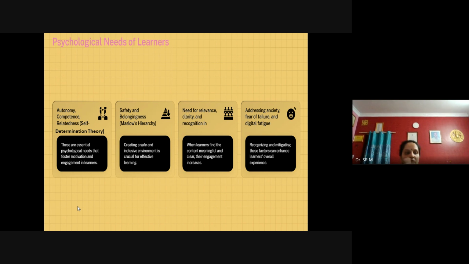Next point. Here, let us try to be more realistic. Our smart students won't engage in our class if they don't see why something matters to them. They need relevance, they need clarity, and yes, they also need a little recognition, amongst others. If you just dump theory without connecting it to real-life scenarios or how they should use it in their career, they will for sure disengage with us.